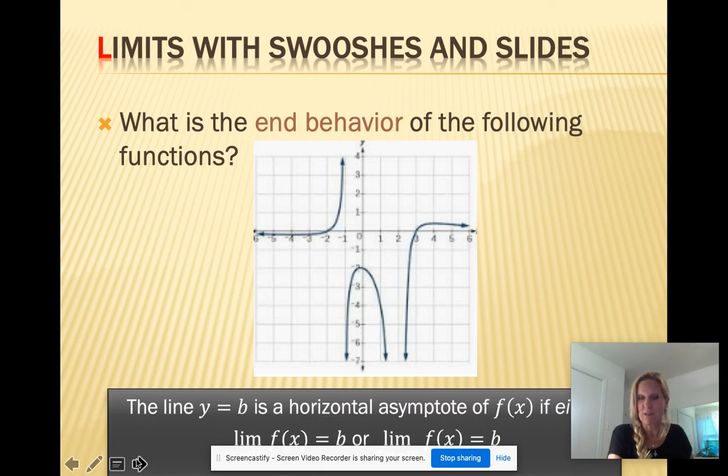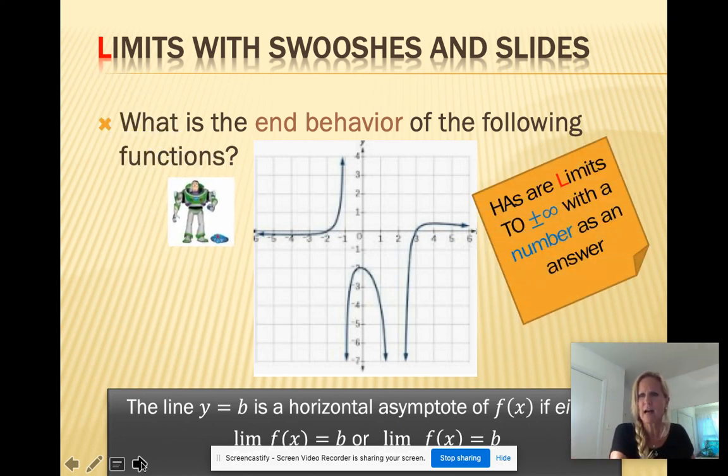The definition of a horizontal asymptote is a limit to infinity, one of the infinities. You can't do two-sided with infinities, right? You can't come at positive infinity from the right and the left because infinity never ends. So by the very matter of fact of where you're going, going off to positive infinity or negative infinity is only one-sided limits, right? And if you level off on one side or the other side, you have a horizontal asymptote. Horizontal asymptotes are limits to positive and negative infinity with a number as an answer.